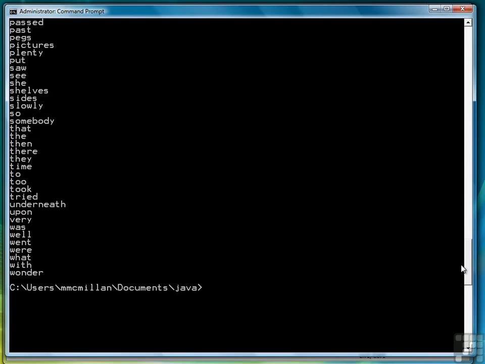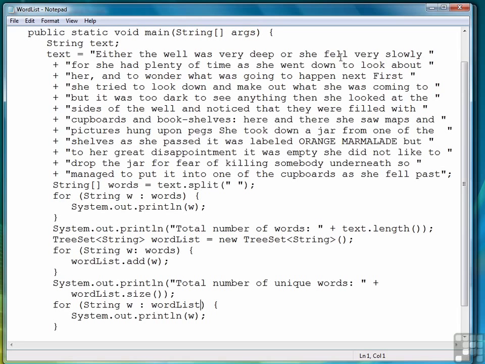So using the TreeSet to filter out duplicate words is a very efficient use of the TreeSet. One of the reasons why we have collections like that is that a lot of times we don't want to see every piece of data in a larger data set. We want to see the unique values. And that's what we get by filtering out duplicate words from an array into a TreeSet.